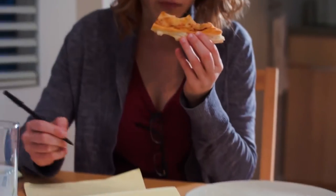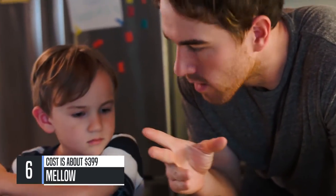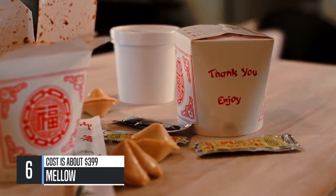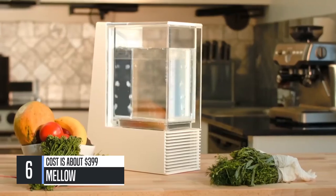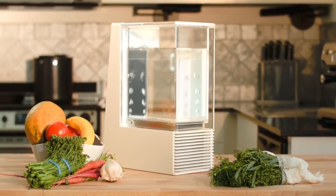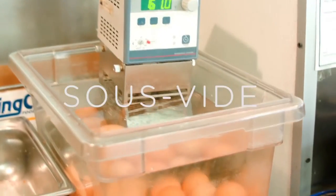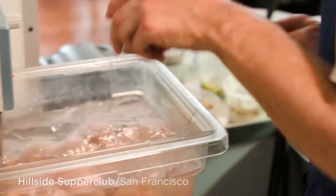It's hard to find time to cook good food. We're all busy. Usually it's the last thing on our minds. So we made cooking simple. Meet Mello, the effortless way to make delicious meals. It's kind of like a slow cooker. It uses a technique called sous vide cooking, which is commonly found in top restaurants.